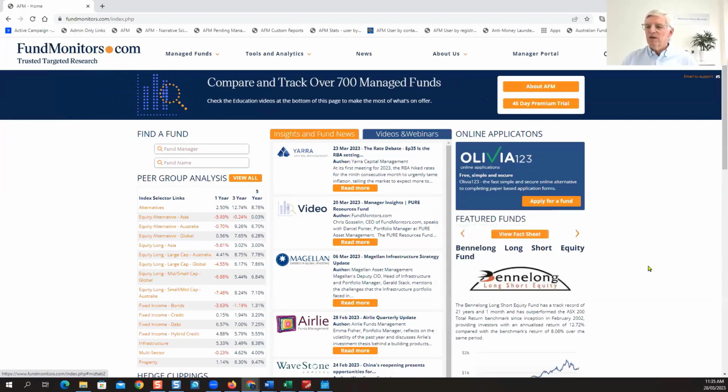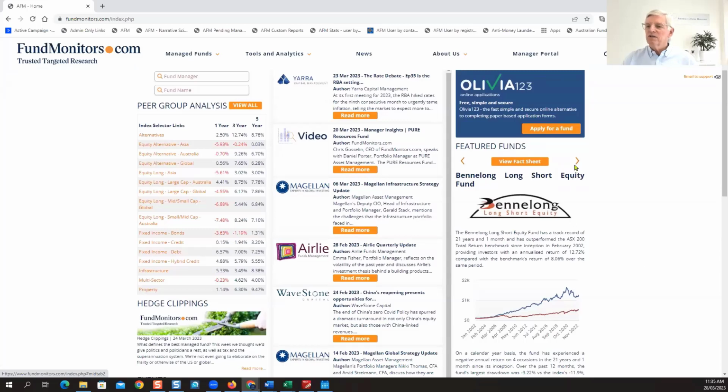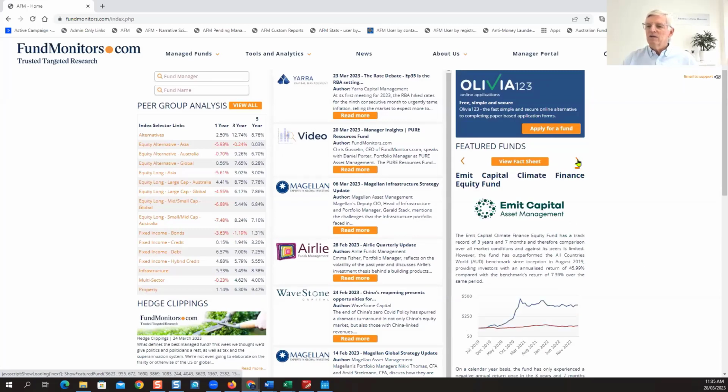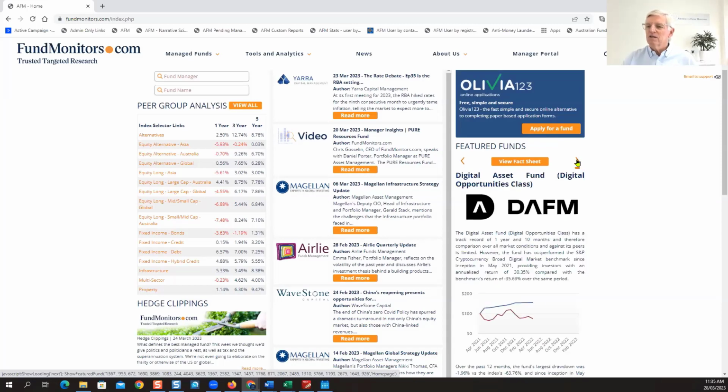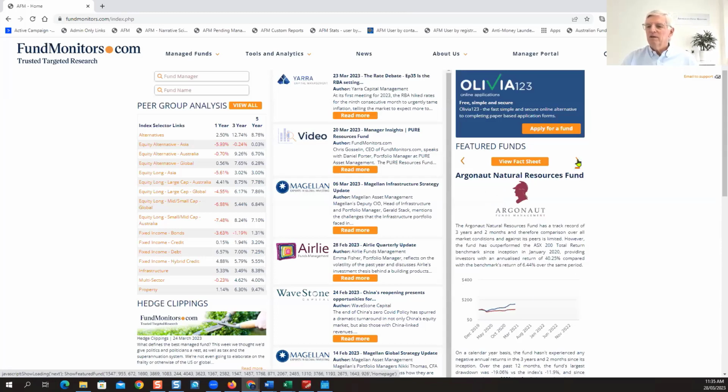And there is a featured fund on the home page. These featured funds rotate. One of the things to remember about a featured fund is that it is part of the benefit for a fund manager. If they want to subscribe or be a featured fund, there is a payment involved in that. So these featured funds are not recommended funds, but they are featured, and they scroll through every 20 seconds, I think it is. And from there, you can see the full fact sheet on the fund. We'll come to that later.